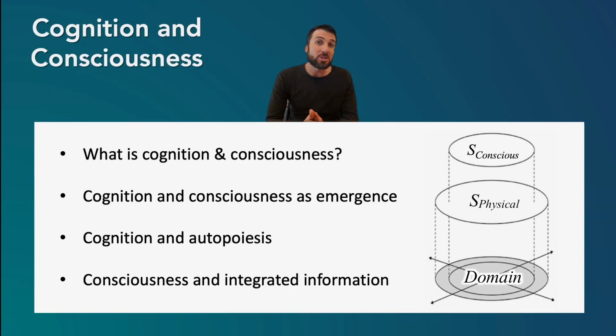Now, there's other approaches to understand consciousness. And one is this integrated information theory. And this essentially doesn't just associate cognition with life. It associates it with everything. And the term used here is something called integrated information. Essentially, integrated information is how much causally related data is between the system. So for example, like a photograph, if I cut a photograph into quarters, the pixels of one quarter shouldn't really affect the other parts of the image. Each pixel is just defined by itself. So there would be zero integrated information.